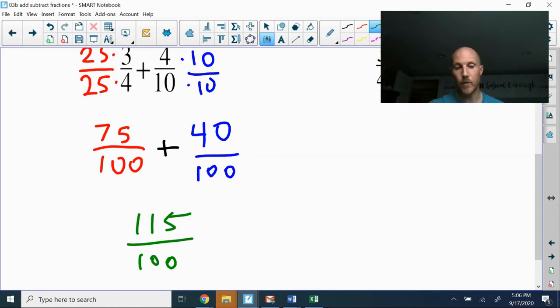But now I need to see if this is going to be possible to reduce. And I can see right now that it is definitely reducible. This one is pretty easy because the top number ends in a 5 in the ones place. There's a 5, and also in the denominator, the ones place is a 0. And I know an easy way to keep track of multiples of 5. They're always going to end in either a 0 or a 5. Those are the only possibilities. So I know that 5 will go into both of these numbers.